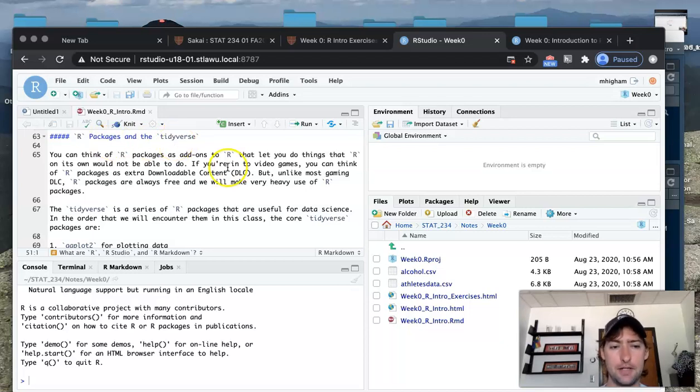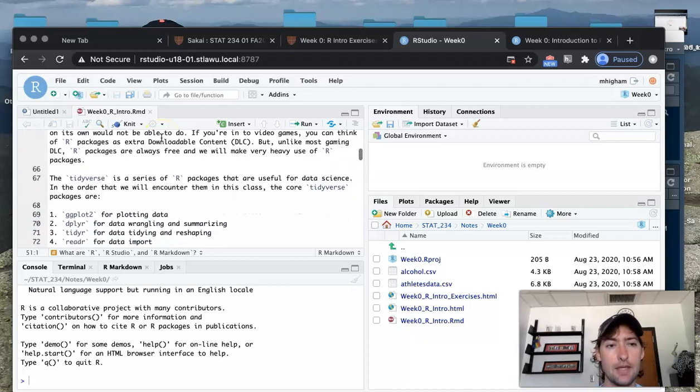I put in here that you could think of an R package as, if you're into gaming or video games, like DLC, downloadable content. So it's something that's extra to R, but unlike most gaming DLCs, the tidyverse is heavily, heavily used, and so we're going to use it a ton.